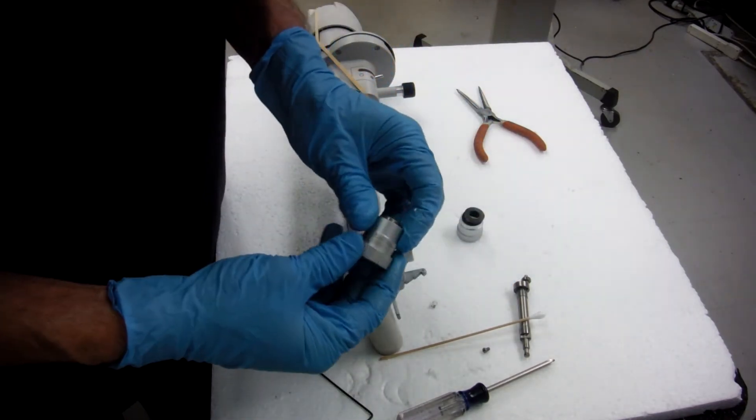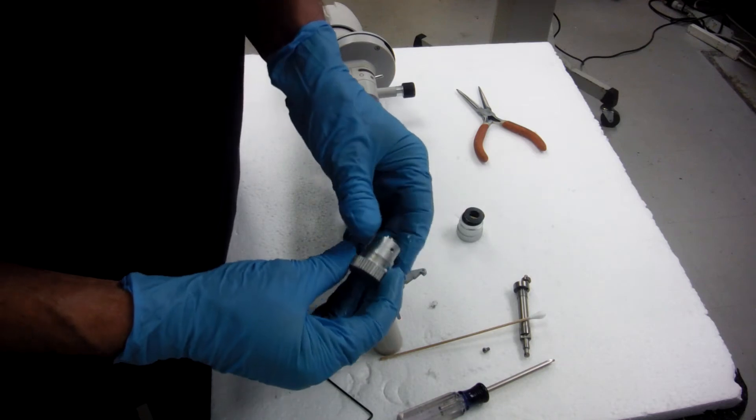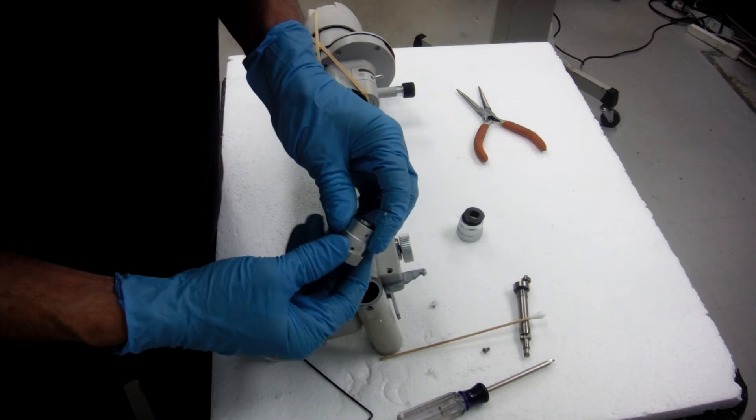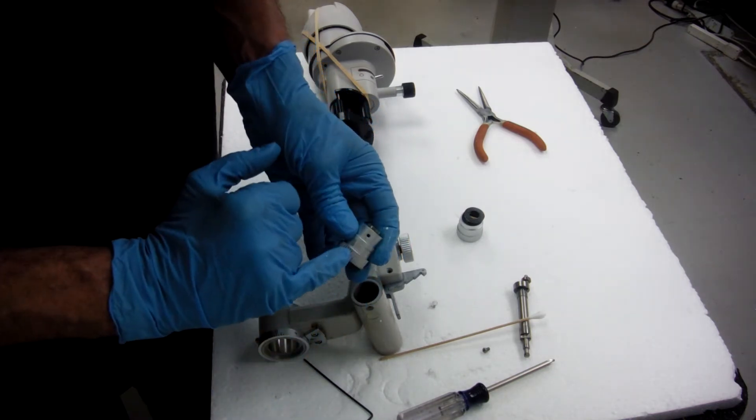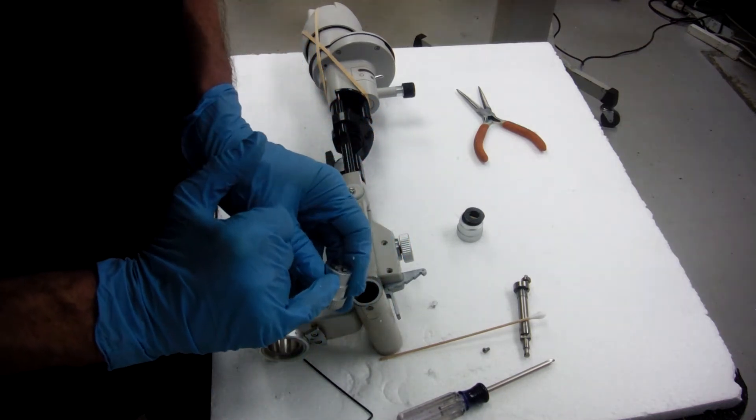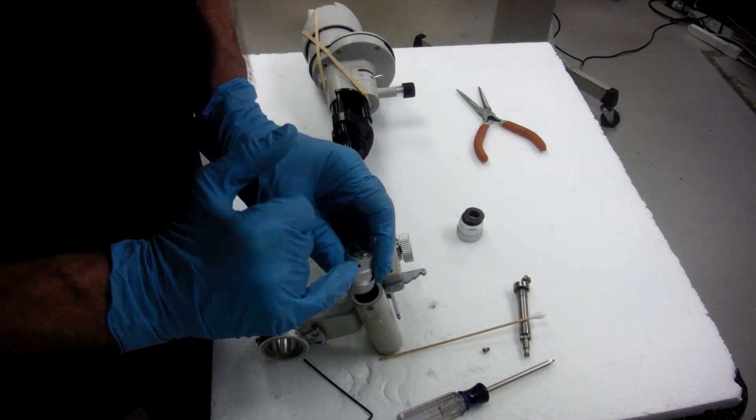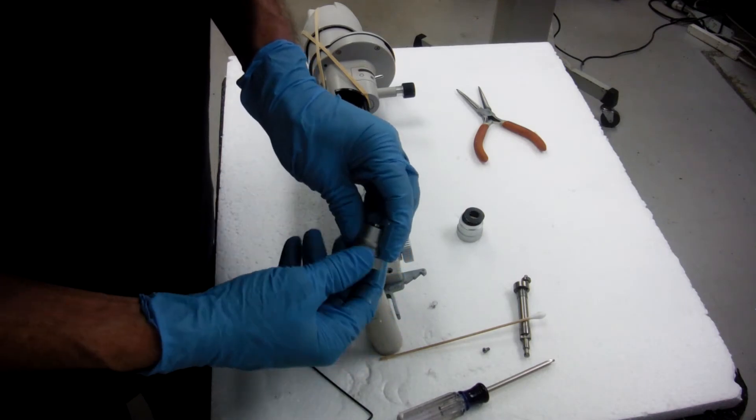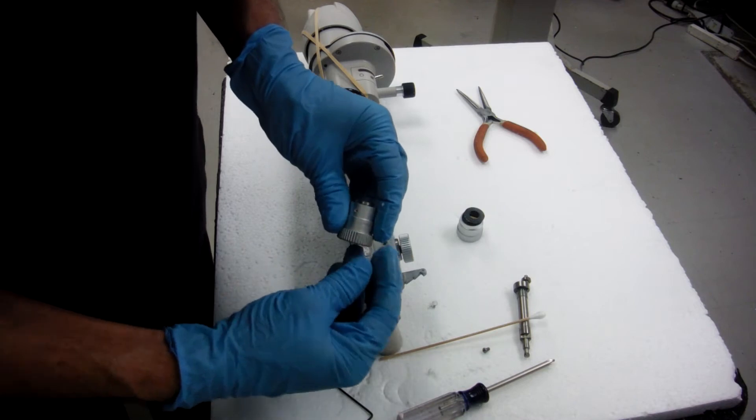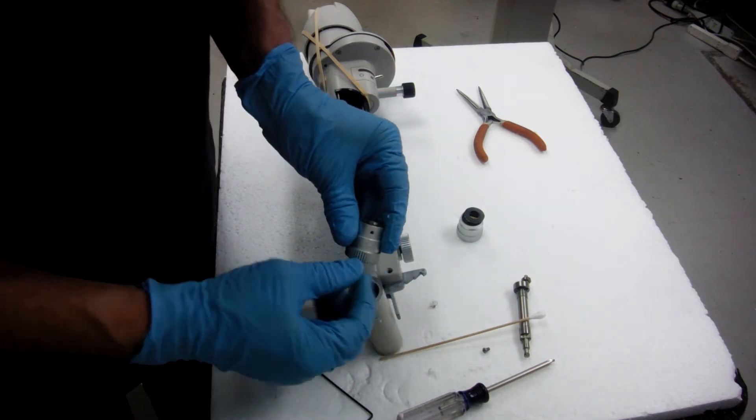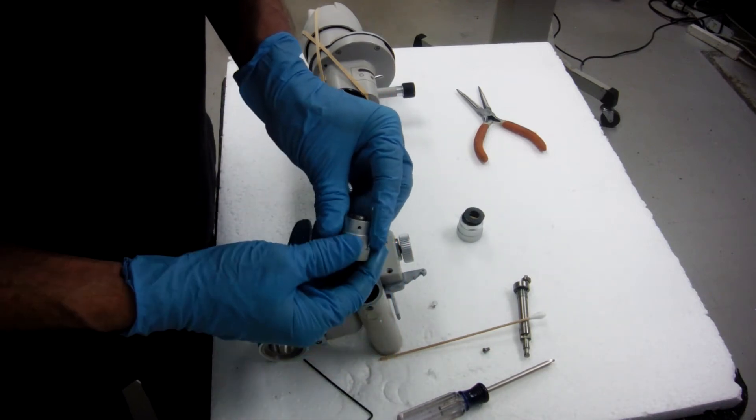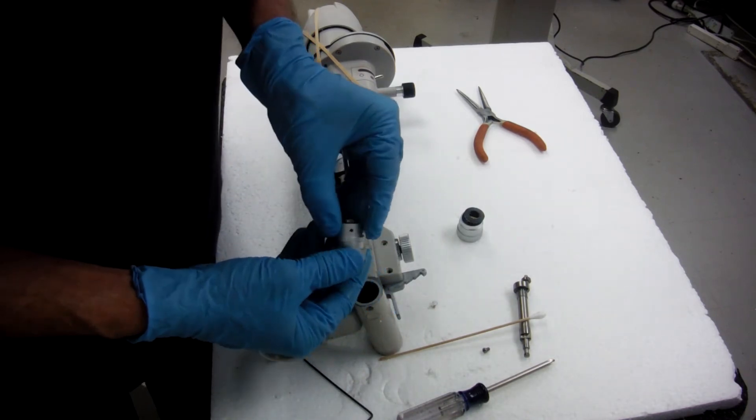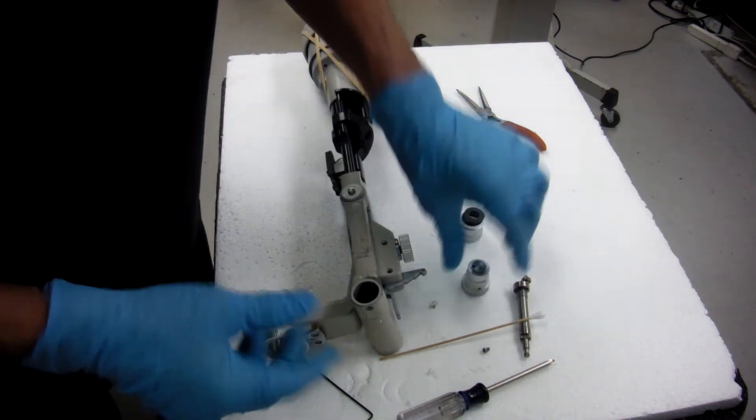What I would do is I would take these things apart. You have to be careful when you put it back together that you want to line your zero up, although you can do that later. But one way of lining it up is the hole and the notch should line up, and then this should be at zero or close to zero. That's how you know you've got it lined up. Your hole and your notch line up, and then you're close to zero.